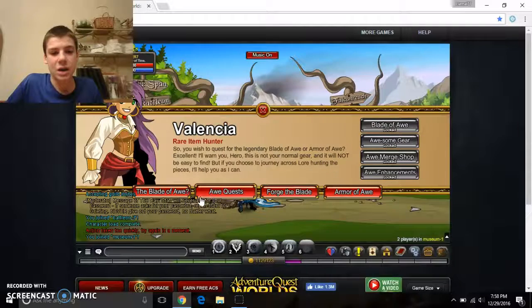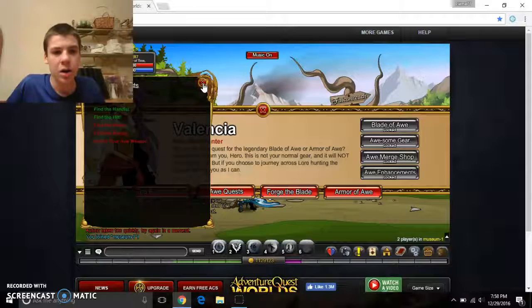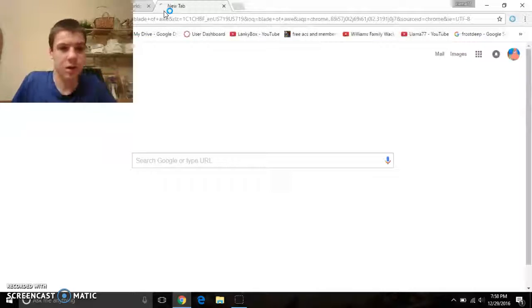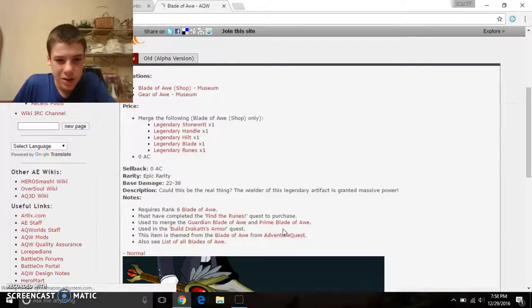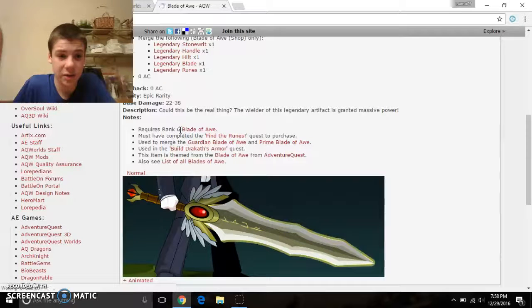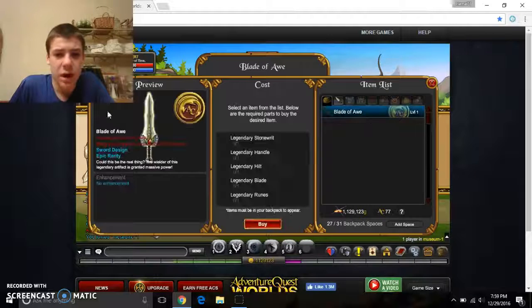That will get you 25%. Wait, no. I think it is actually the Awe quest, this. Right here. No. I don't know. Let's look up right here if it does give you the bonus. Blade of Awe. Let's see here. I'm pretty sure, but we will check again. Rank 6, Blade of Awe, sorry. Okay, whatever. I guess it does not give you the old version. Forge the Blade of Awe, create the Blade of Awe. So it doesn't give you the 25%, I guess?